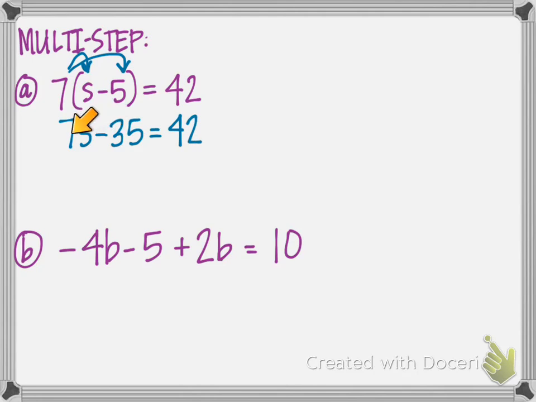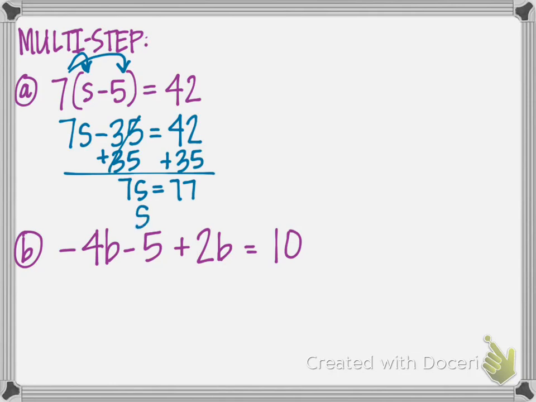Now look at my s. First, I am multiplying by 7 and then subtracting 35. So to undo that, I'm going to undo the subtraction first. And I get 7s equals 77. So some of you can do that in your head. If you divide both sides by 7, you get s equals 11. And if we wanted to count the steps there, that's one step, two step, 3 steps. So it's a 3-step equation.